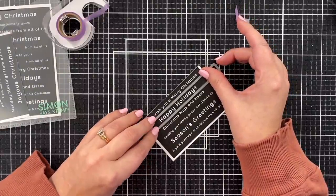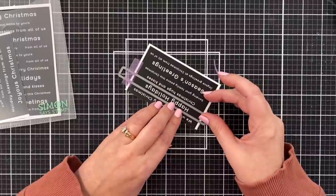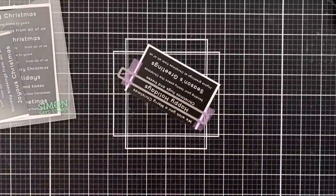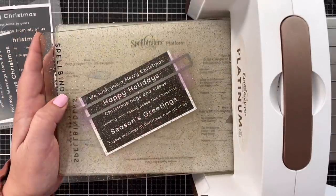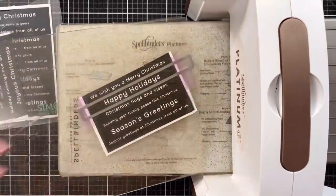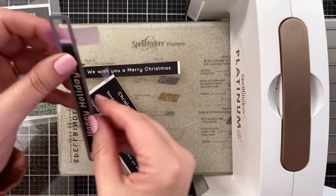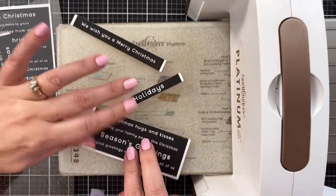I'm going to tape these into place, making sure it's centered. I just look at the capital letters — if I have the capital letter spacing good, then I figure that's about right, though you have to watch out for the ascenders and descenders. I've got my sentiment strip lined up here — I'm going to cut out Happy Holidays and also Seasons Greetings. See, the other greetings are totally fine and can go right back in the pocket — nothing's sticking, nothing's tearing. So there's my little Happy Holidays.